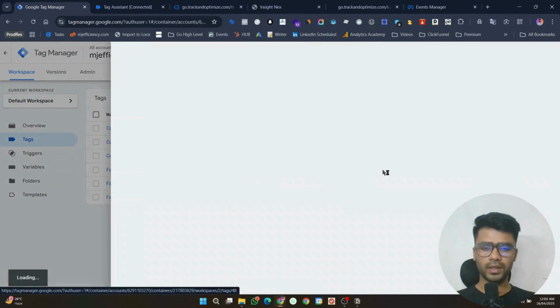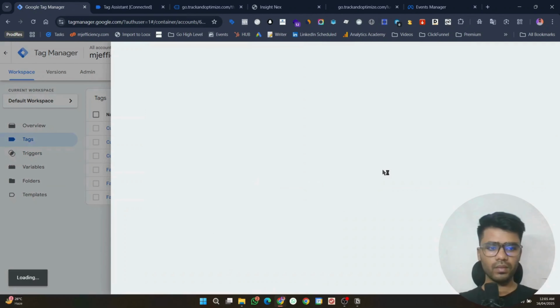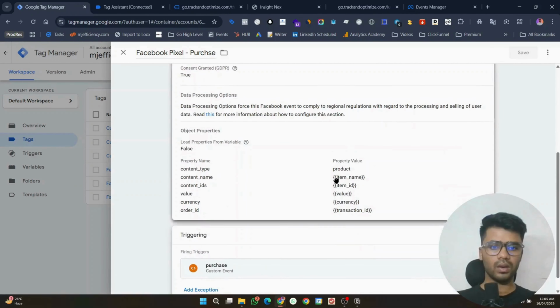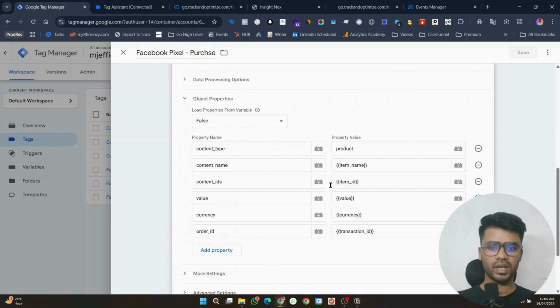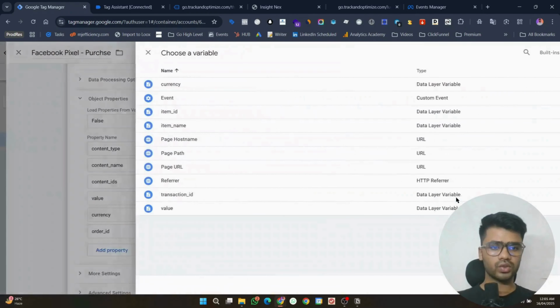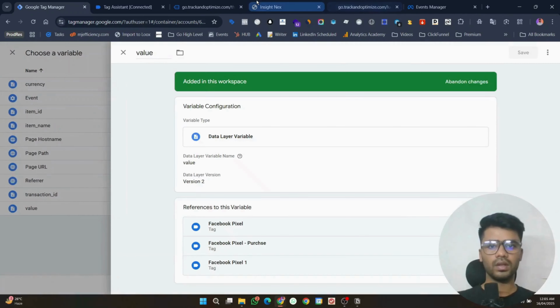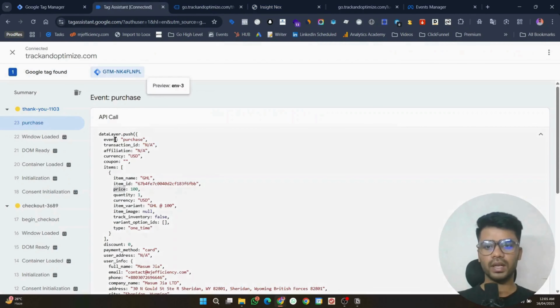For the purchase, now parameter only. Go to the value parameter. Where is it? Yes, it is here. How is it going in the data layer?